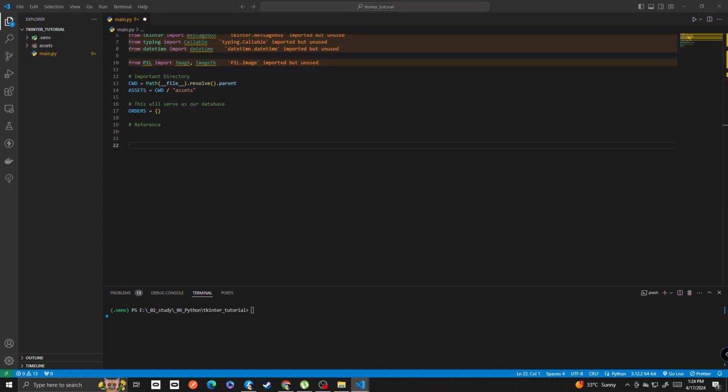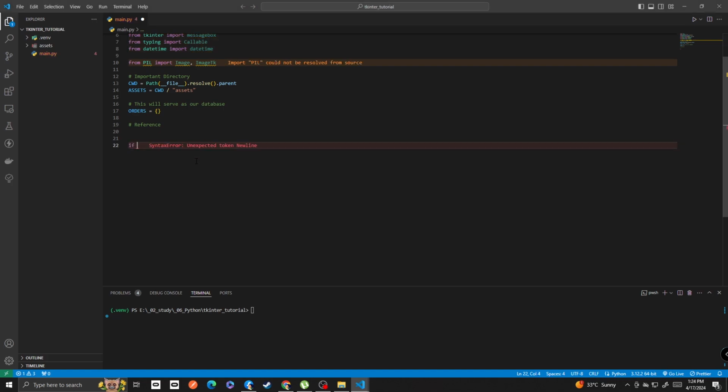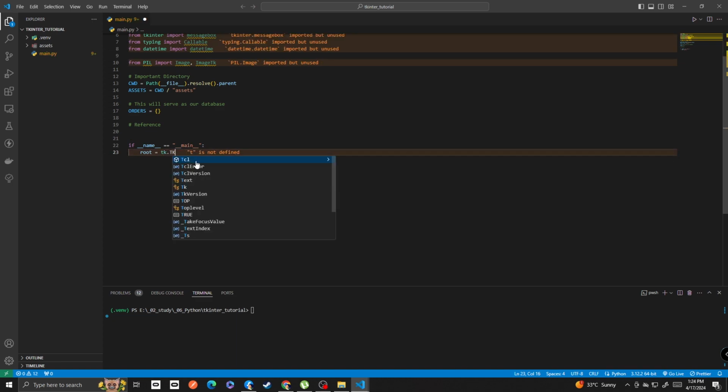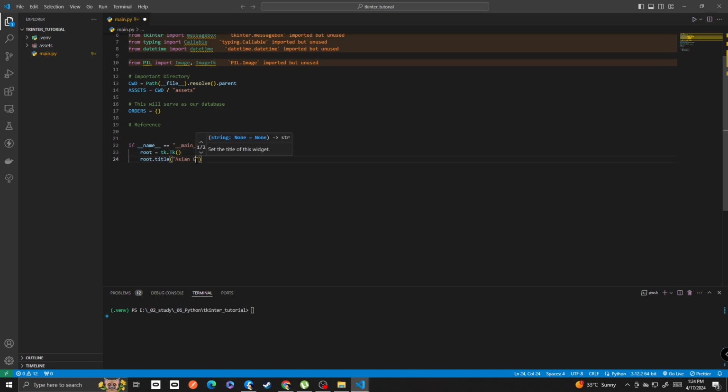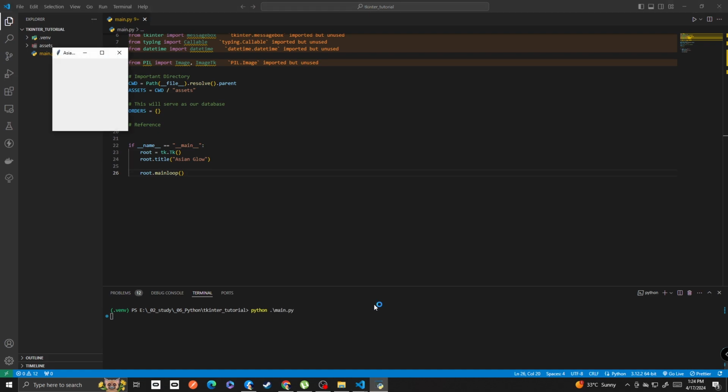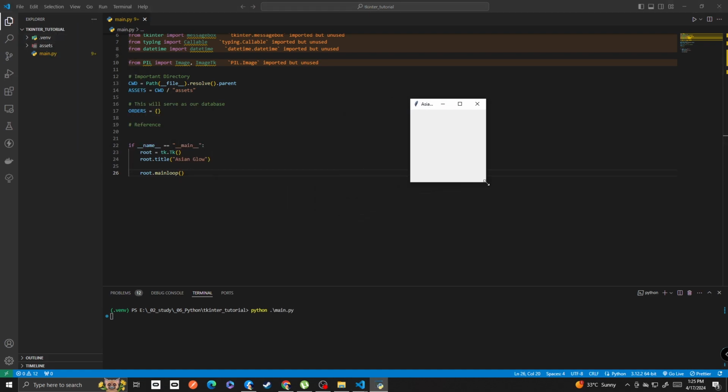Then the next thing we need to do is create our Tkinter instance. So now, if we try to run our Python file, this will now generate this window.